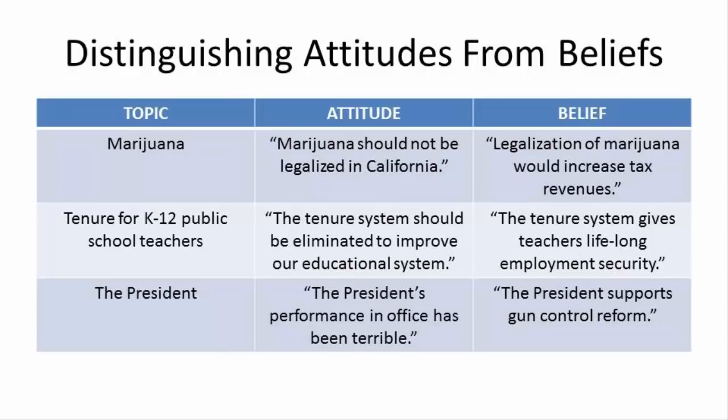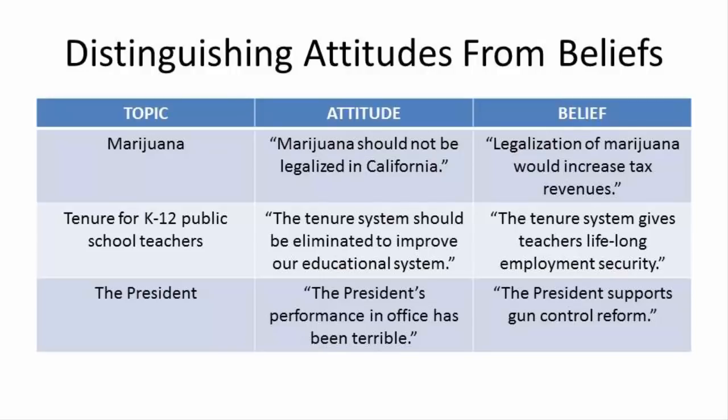In our first example, we will see a statement of attitudes, a judgment of the goodness or badness of legalization of marijuana. We also see a statement of belief, the belief that legalization could generate tax revenues. Note that in this example, the belief would seem to support a positive attitude towards legalization of marijuana, yet our hypothetical person is opposed to legalization. Presumably, this person has other beliefs that support a negative attitude towards marijuana legalization.